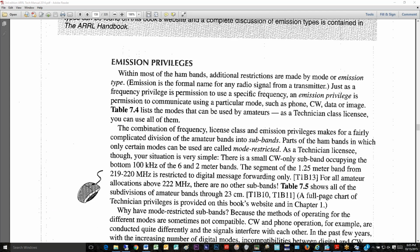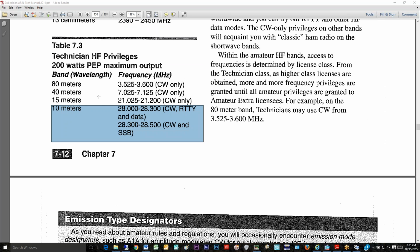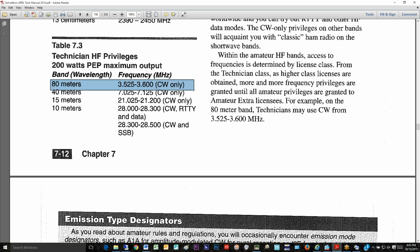All right, cool. So they talk about emission privileges. Emission privileges are where you can talk to somebody and how you can talk to them. So as a technician, you can get on 80 meters. You can only use CW. That's to encourage you, if you stay technician, to learn CW, all right? CW hasn't changed, okay? CW will get through no matter what. I can transmit on CW using a battery, two pieces of wire, and an antenna made out of wire. It's that efficient, okay? You can talk to the world, to the entire planet.